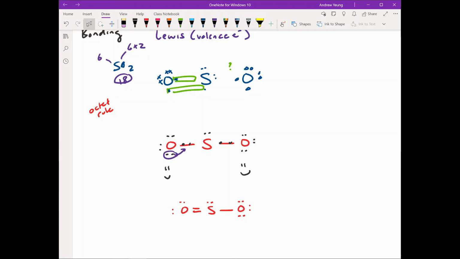And then we're just going to try to figure out what probably happened going from this brute force method to my actual diagram. Well, sulfur does only have 1 set of lone pairs. So there's that lone pair there. Oxygen here has 3 lone pairs. So strangely enough, I wouldn't have known this otherwise. Maybe I pair up my unpaired electrons. Maybe I need to pay a little bit of energy to do that, to pair those up. Those electrons don't want to be squeezed together, but we're going to force them together.